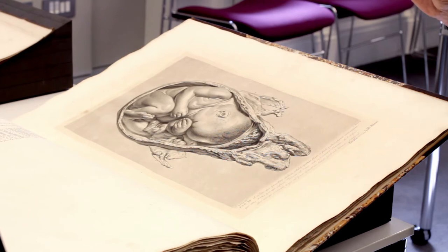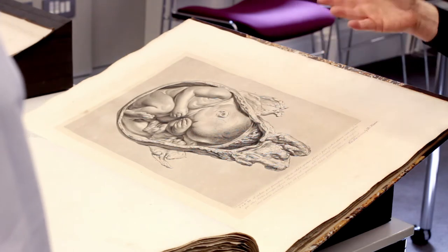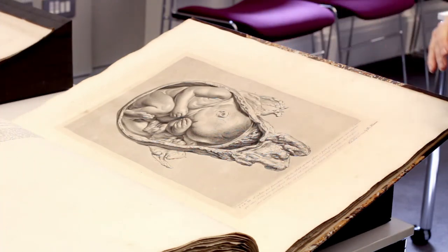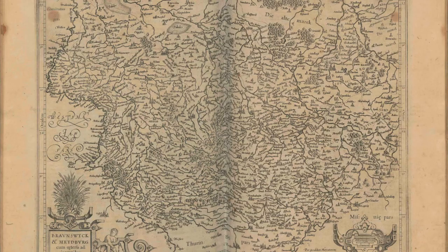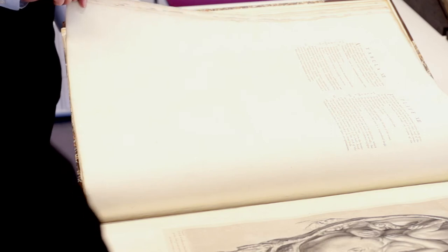One theme here is tracing the natural world — and here we're mapping the human body, in this case the body of a fetus. The incredible amount of detail in something like Mercator's atlas, which names towns and countries all over the world, that level of detail is applied in William Hunter's atlas. But books like this were not called atlases by their authors — they were called atlases by librarians, book dealers, and booksellers who needed a word for them, partly because paper of this size could be called atlas size, as distinct from smaller octavo or quarto productions.